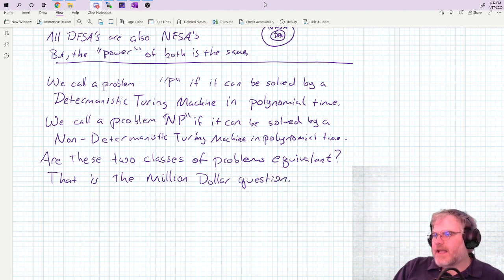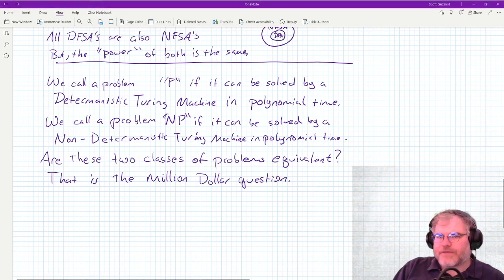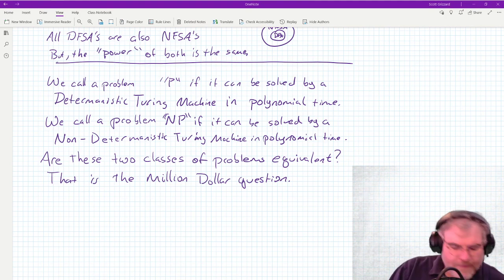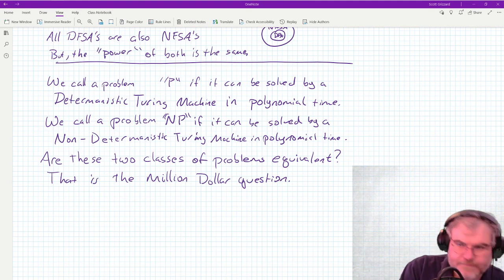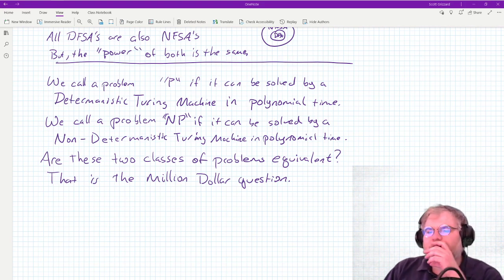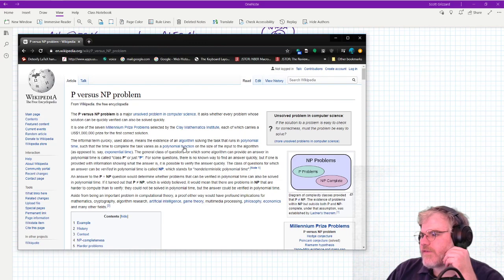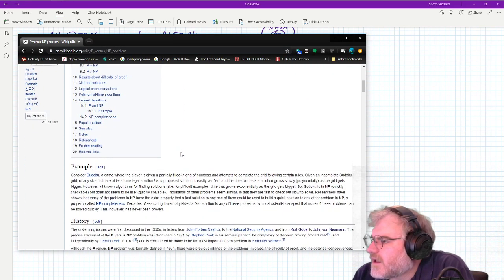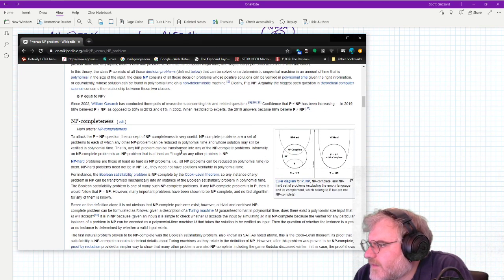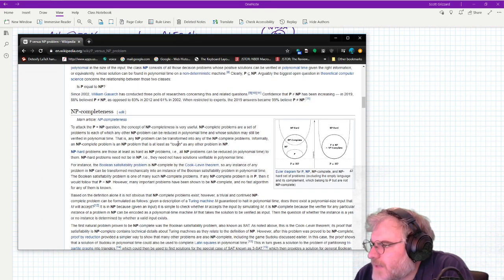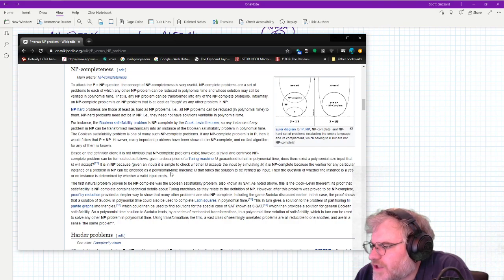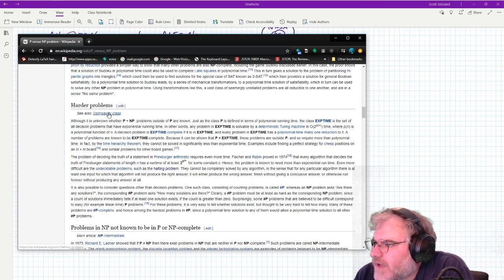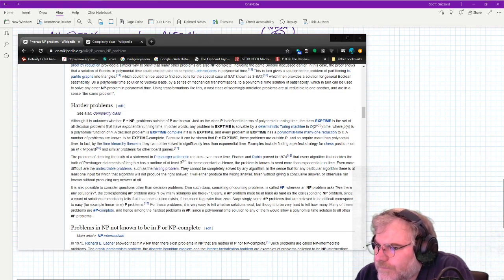All right. And that's where we'll stop on this thing. Okay. If you want to read about this, the Wikipedia article is actually pretty good. The thing you really need to understand is what is meant by a non-deterministic machine. Okay? So we have this hierarchy of complexity classes. Okay?